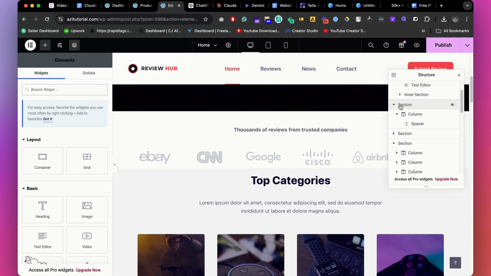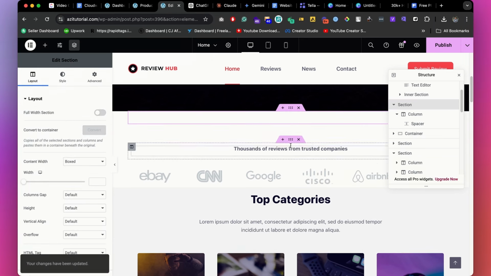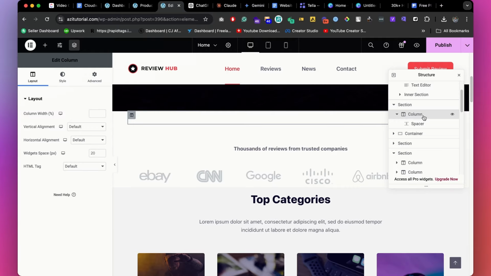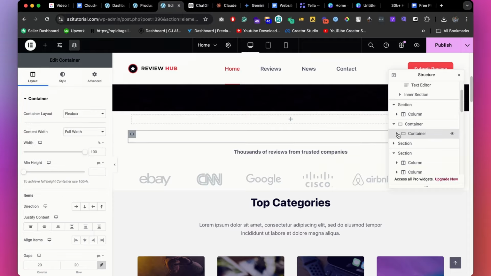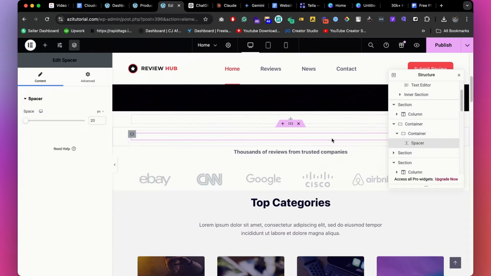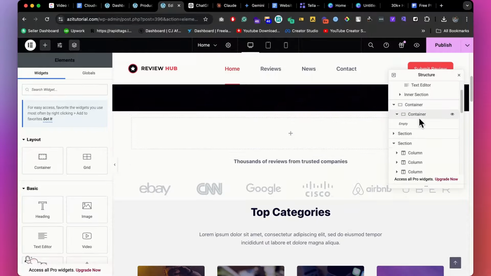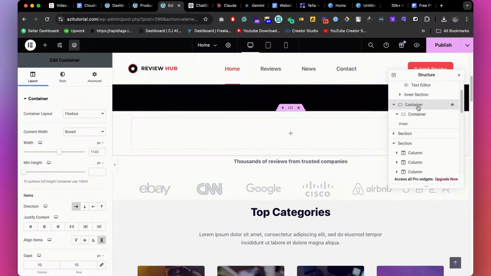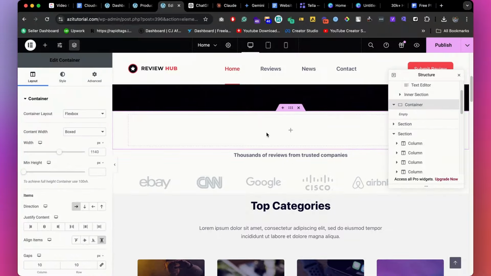We just need to convert it to a container. As you can see, when I make it a container, inside a container we can now add a lot of things. So let me delete this spacing. This is not necessary. Go to this container, and it has a spacing, so we also don't need that. So remove it. Here, as you can see, we have one container. Inside of a container there is another container, so we don't need a lot of containers. We just need only one container there.